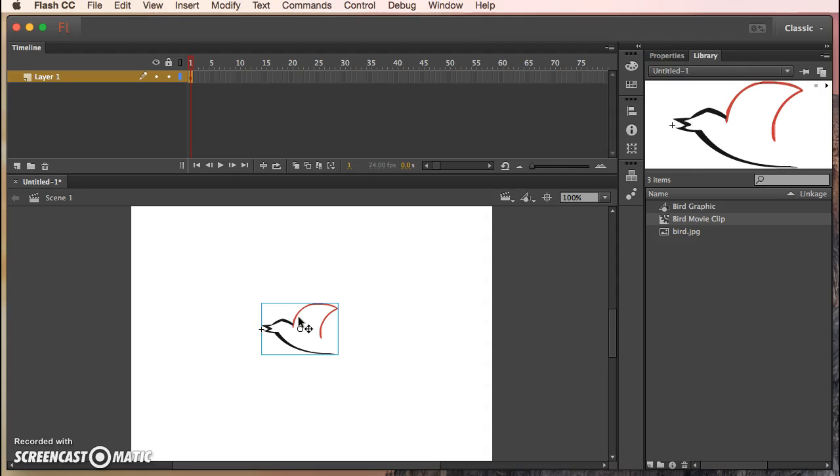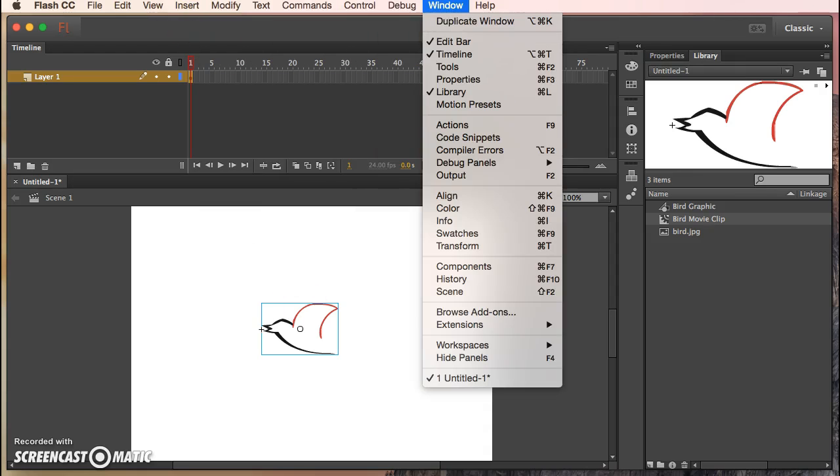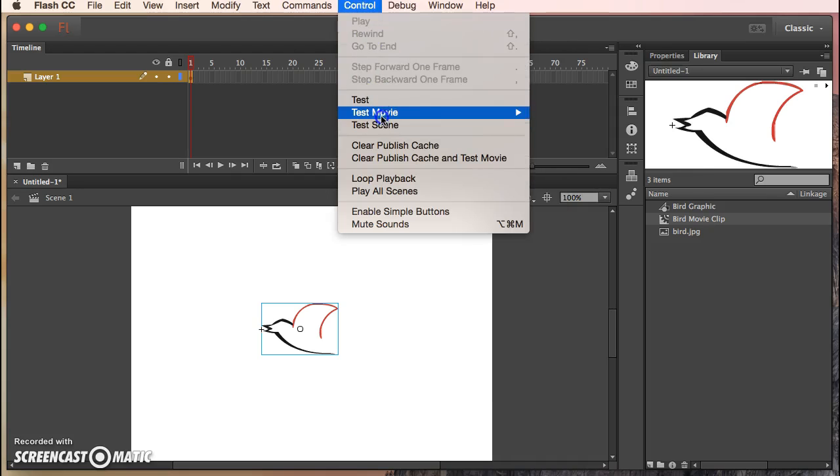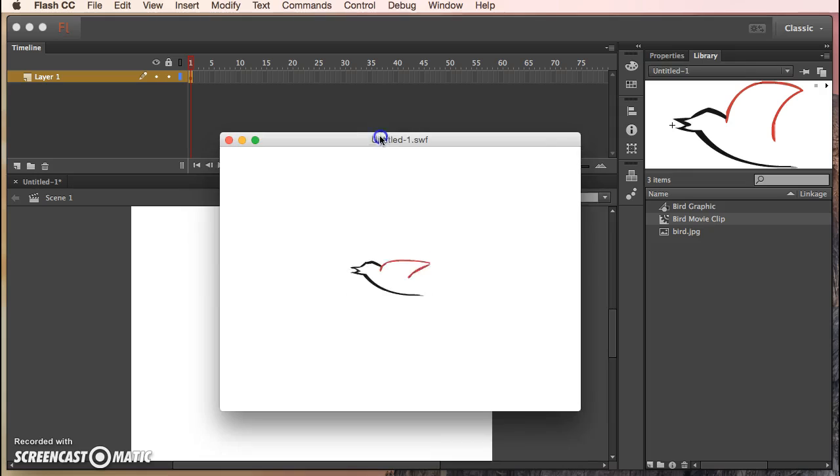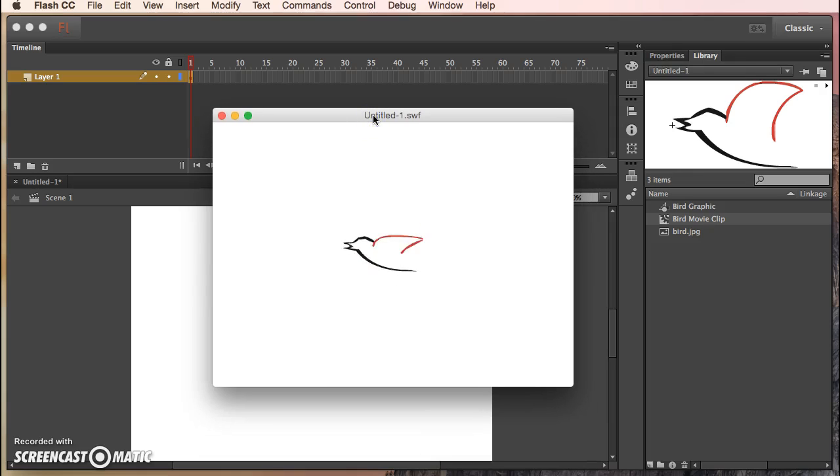So I do this, and this is step 40, test the movie. You should see a bird flapping its wings. I do this to show you what this movie clip means. So I'm going to go to Control, Test Movie, and basically we just see the bird flying. Okay. This is essentially one frame of the main layer, but it's playing this movie clip over and over again. Since we've done simple motion tweens, you should see where we're headed with this. This guy is just positioned in the center. He's not really doing anything, but clearly a pretty simple and effective animation.